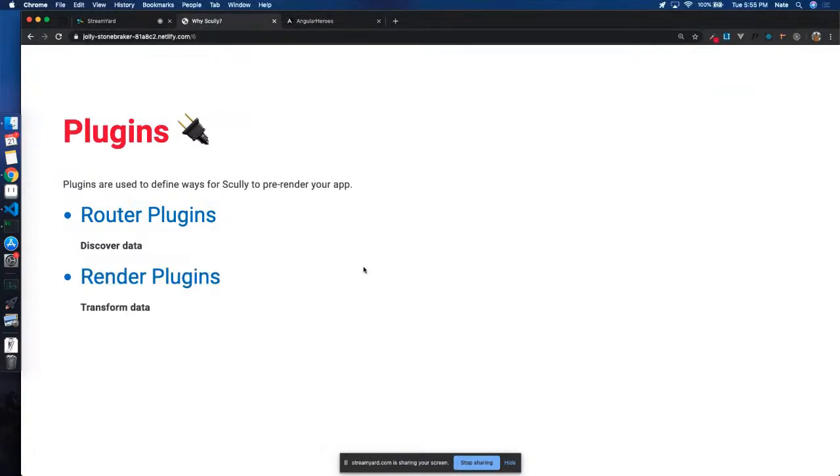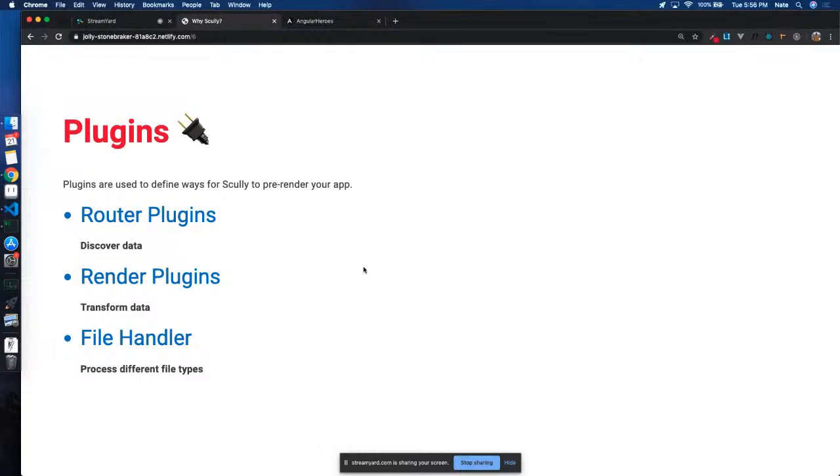Second is a render plugin. This is used after the routes have been generated to transform the data. So this would be something like rendering Markdown. If you have a Markdown file, you could pass the content that's generated by Scully, which would just be raw Markdown, through something like marked, and get your encoded HTML from the Markdown. You could do anything else with it. It basically is a way you would pipe the index HTML, the entire thing, into whatever you wanted it to do, and you could do whatever you wanted with it.